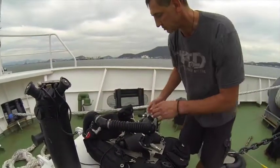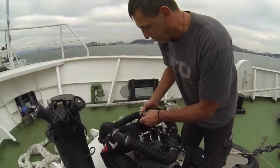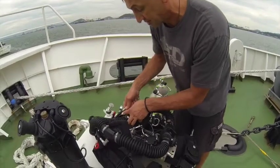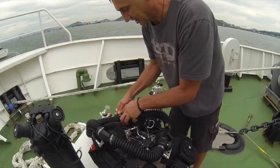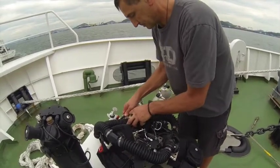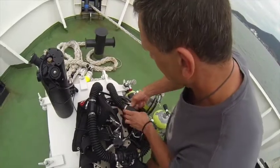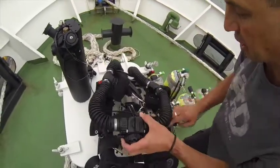Okay? And on the other side, where you inhale from, will be the diluent. So obviously the diluent will be closest to you. So we attach the diluent. So you can see the idea being that when you inhale, you're inhaling diluent closest to you, and when you exhale, you're injecting O2 furthest from you.